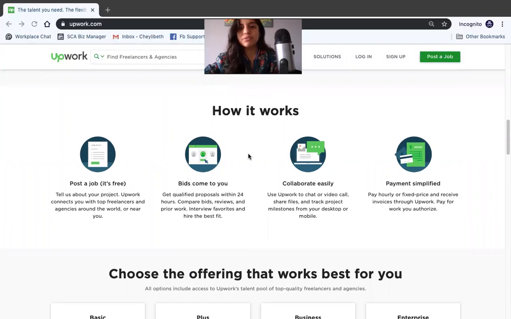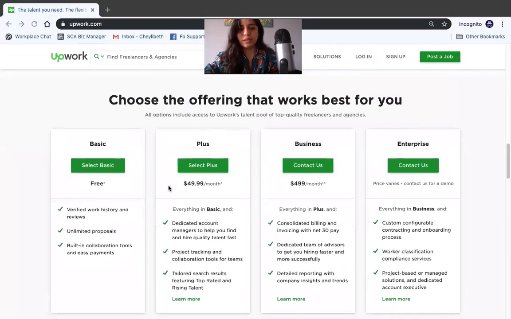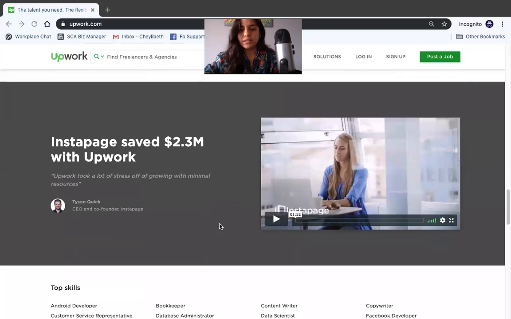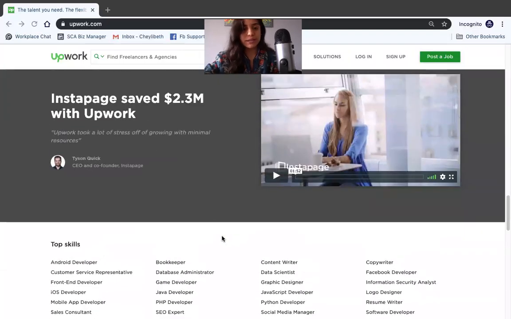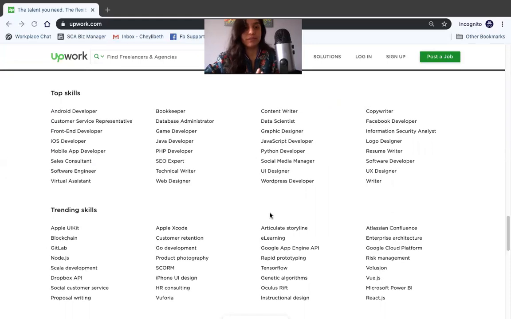Once we enter the platform, you will see how it works from your freelancer end, right? And they can choose even a type of offering that works best for them. You can even see a promo video of one of the clients they have worked with and the top skills. This one is really important because you need to know where the demand is and what skills you can learn, or what skills you currently have that you can leverage to make the most out of this.